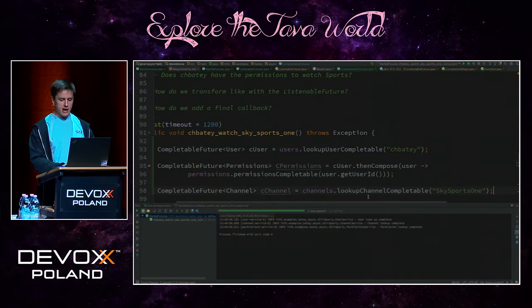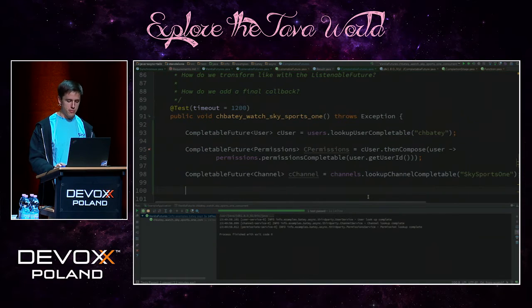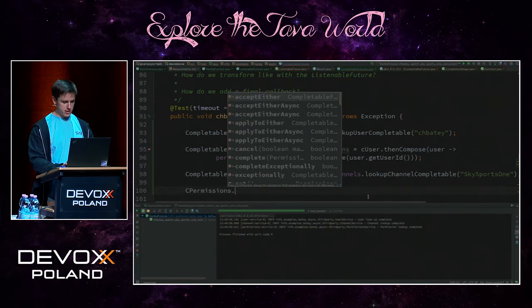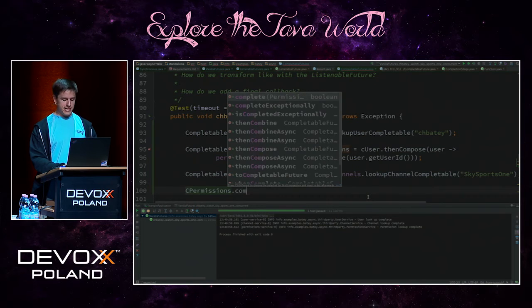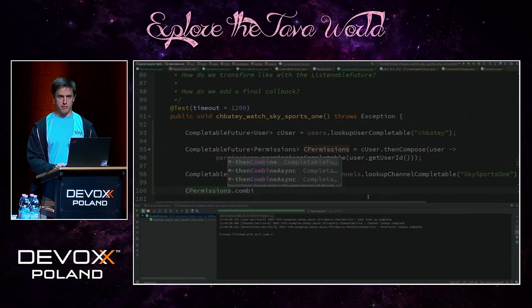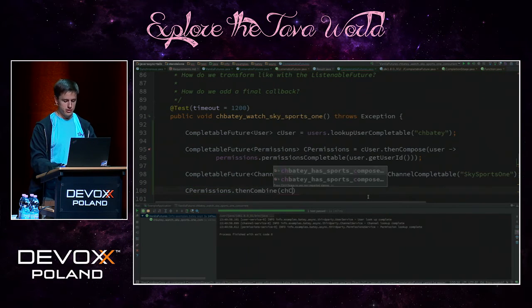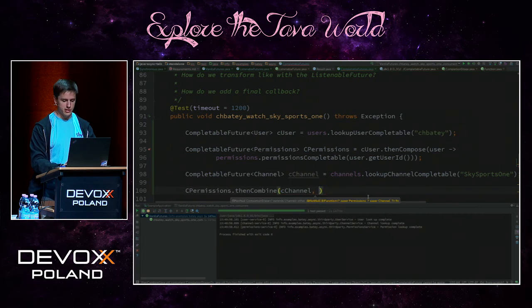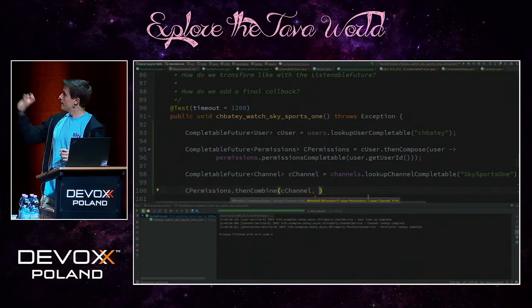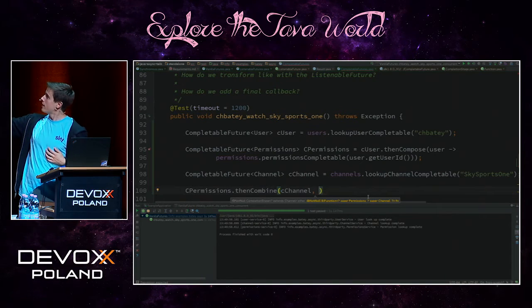Now we're back to that hard part, or the slightly harder part, of bringing it all together. Now, the CompletableFuture has a really nice API for this, in my opinion. What that allows us to do is combine many futures. So if it's got the word combine in, it's taking multiple independent things and turning it into a future that we can then do something with. So I can pass in this channel service, and what it's going to ask us for is another one of the functions, a BiFunction.